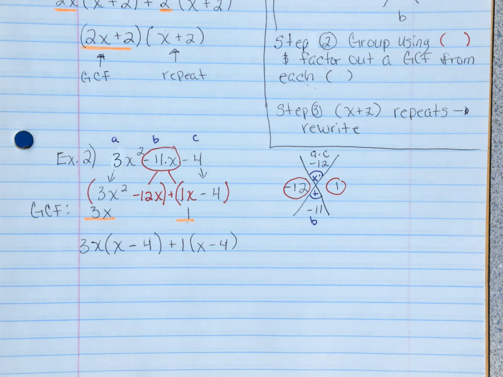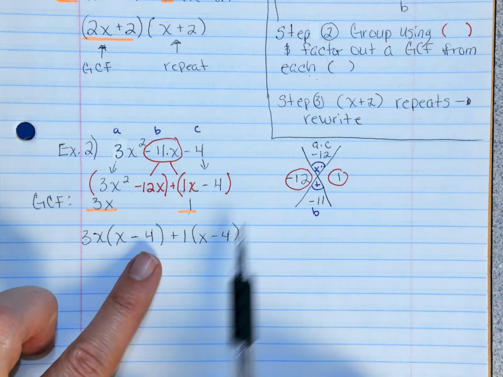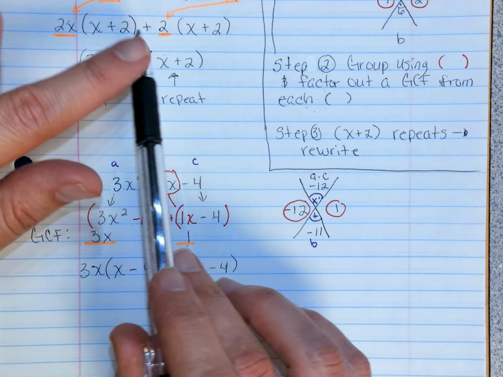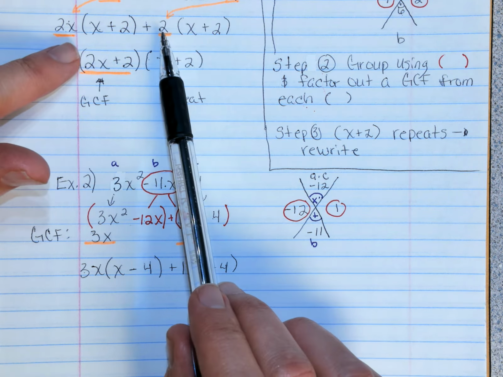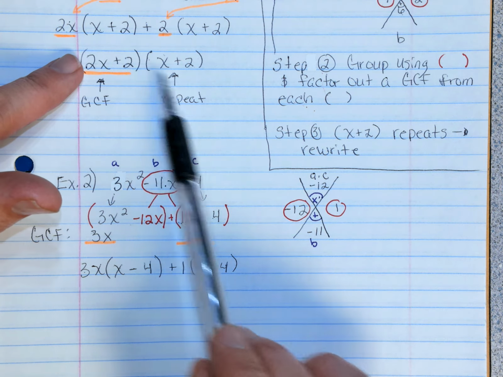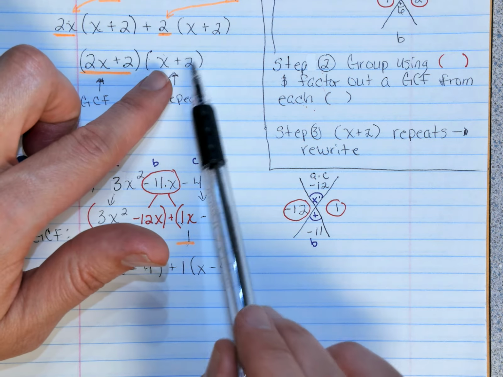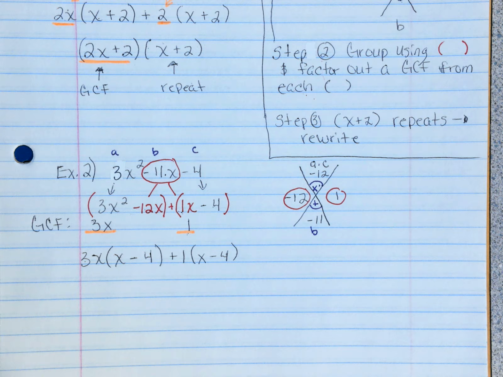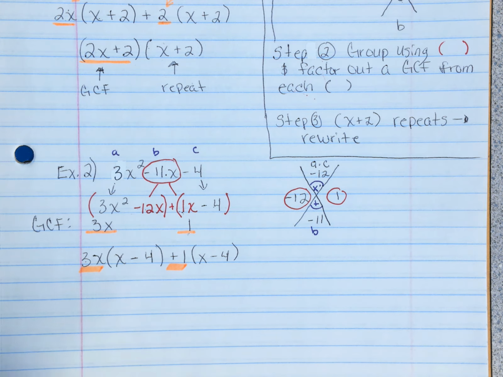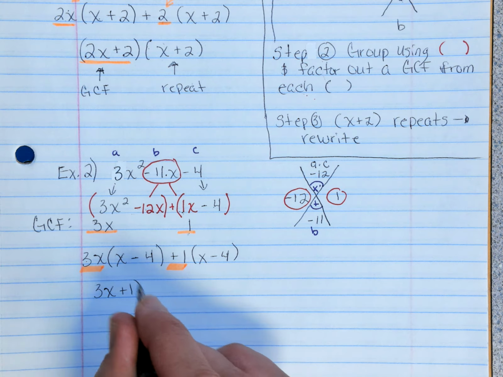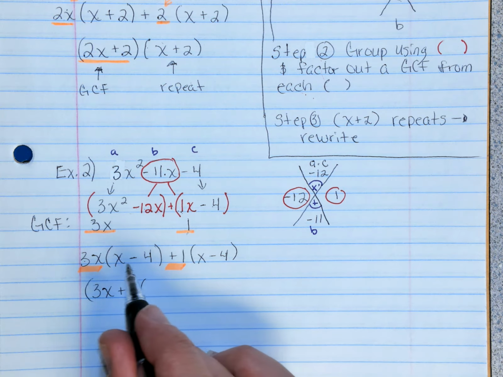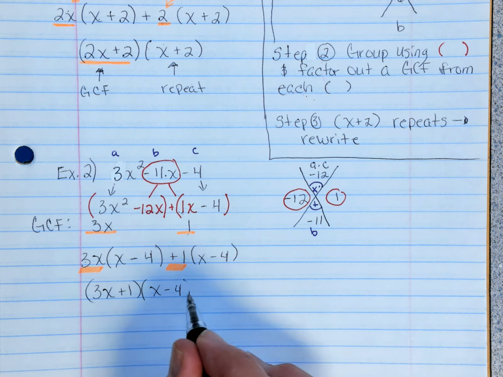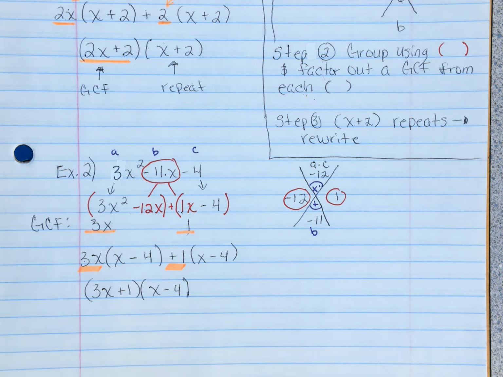Let's see if you guys remember what to do here. What repeats? I'm at step 3. This time I don't have x plus 2, but I have x minus 4 repeats. So if it repeats, we rewrite. Let's look at how that happens again. Back up here, we're at this step. If you notice, we took both of the GCFs and put them together in one parentheses, and the part that repeats itself just went into one parentheses also. So I'm going to go ahead and do that. The 3x plus 1, I'm going to keep highlighting it so it's easy to follow. 3x plus 1 goes here, and on this side is going to be the repeated one, x minus 4. And remember, when you're putting this into Canvas, do not have any spaces between any of this, or it will mark it wrong.